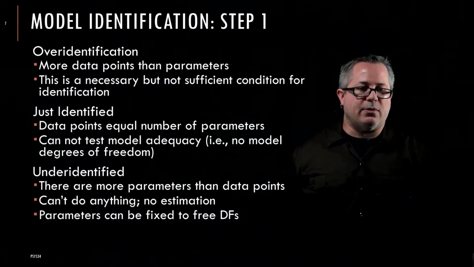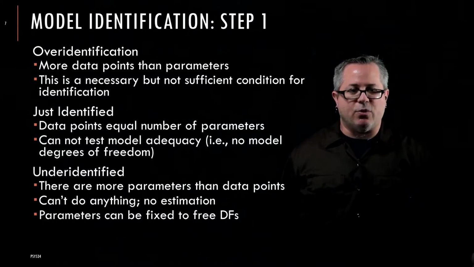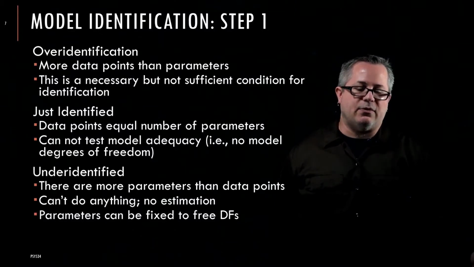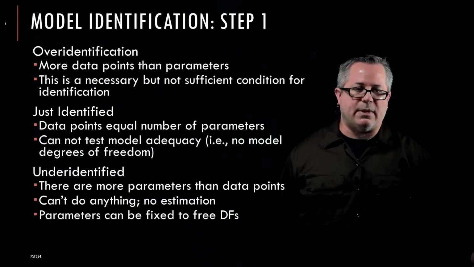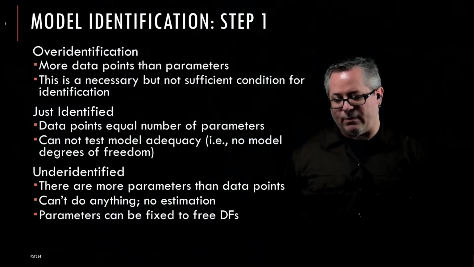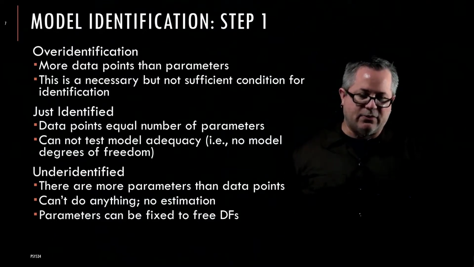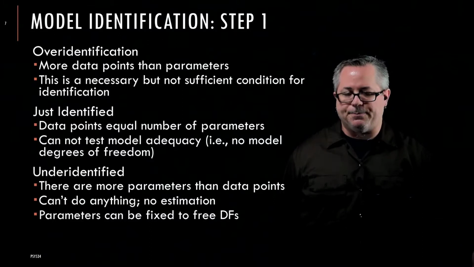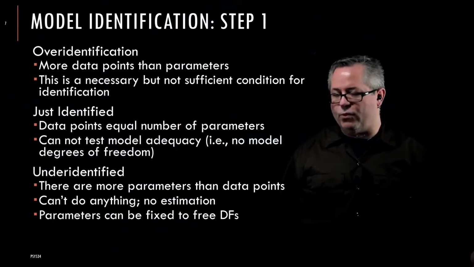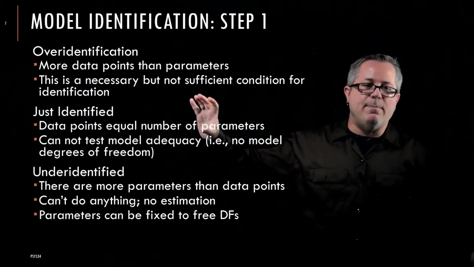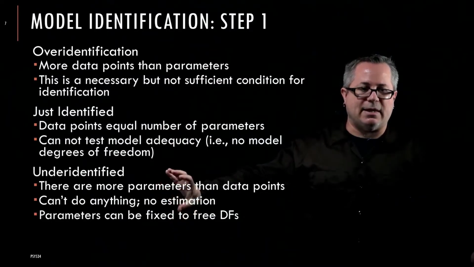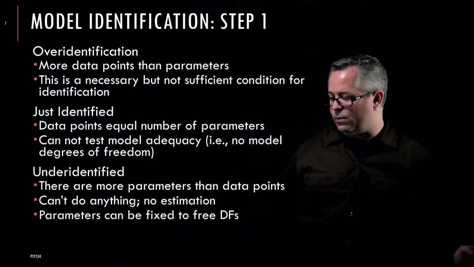And then you have the worst case, which is under-identified. There are more parameters than data points. You really can't do anything. You can't estimate anything. There's not enough things that are fixed in your model to really estimate the number of free parameters you have in the model. So all you can really do is try to take something that is free to estimate and fix it so that you can actually reduce the number of parameters you're estimating and hopefully get it to be at least just identified, if not over-identified. So over-identified is the best case scenario. The minimum is just identified, and the under-identified is where you actually can't estimate the model. You're stuck. You can't do anything with it.